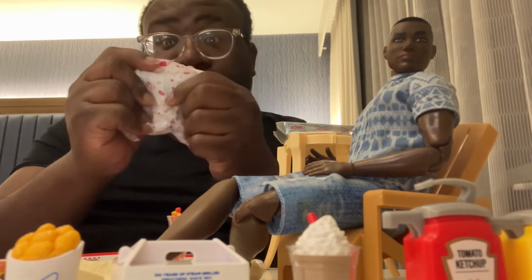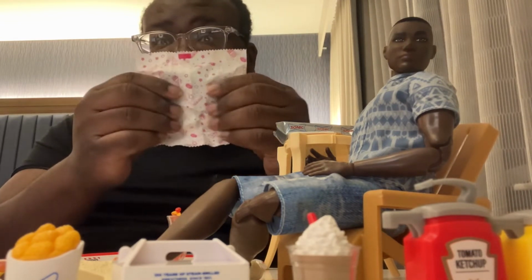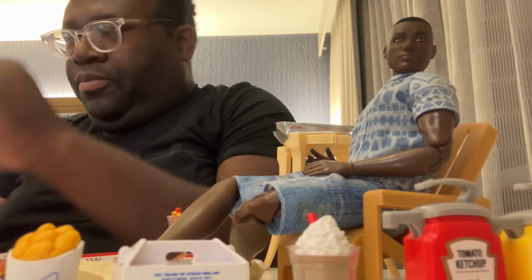Now this is a huge container. Whoa. So this must be a machine. This is huge. Oh my goodness. This is... Should I get everything out? Oh, it's a soda machine.